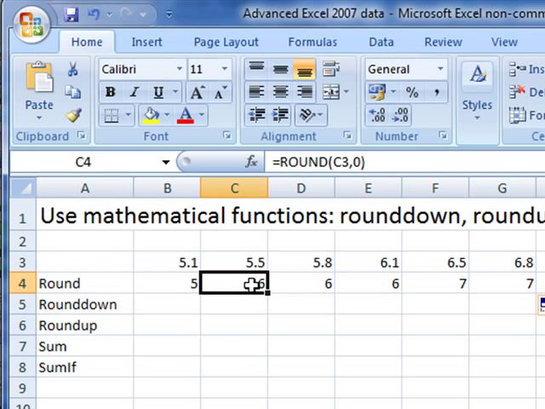The rule is any number that is 0.5 or above is rounded up. Any number that is less than that 0.5 gets rounded down. So we can see 5.5 goes up to 6, 5.8 goes up to 6, 6.1 comes down to 6, 6.5 up to 7, 6.8 up to 7. So that's how round works, you should be aware of that.